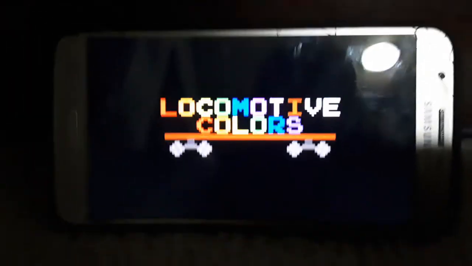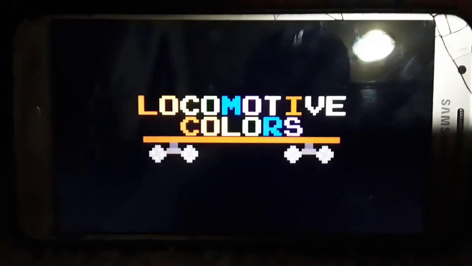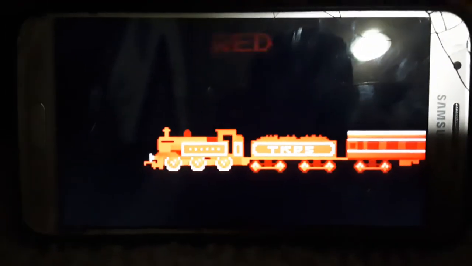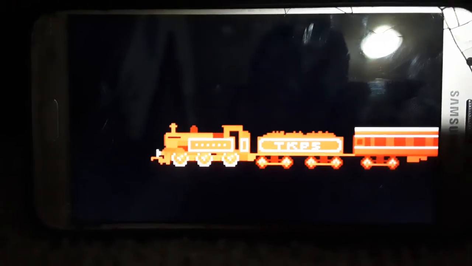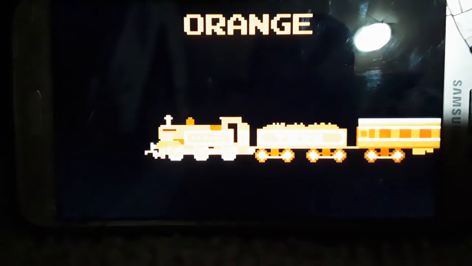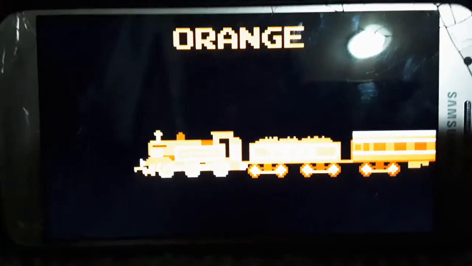Locomotive Colors. I remember this. Yeah, sorry guys if you cannot see it that good. It's because of the camera I'm using. Yeah, that's rare. I remember this. Those good memories. And also, soon I'll be putting the title of this video I'm reacting to, so you can watch the full video. Oh, in the correct colors.